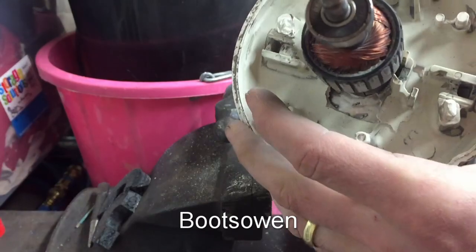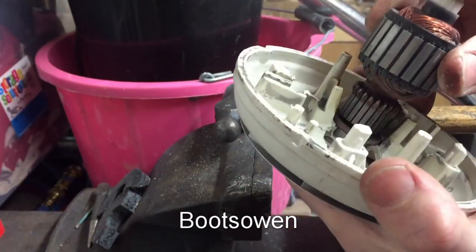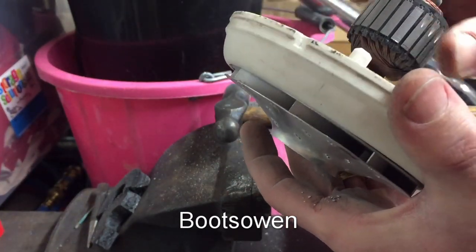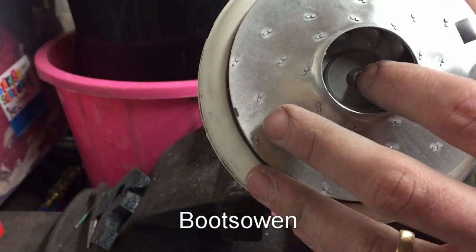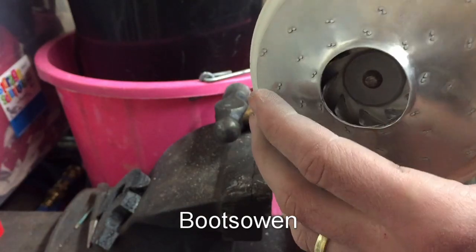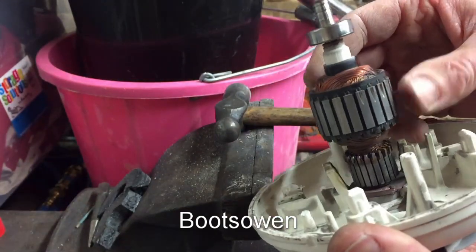I don't know what's going on there. It's more, I've smashed the whole thing up really. Look, I don't see how you can get that out really without destroying it. But yeah, it was drifting out. It's moved about an eighth of an inch to a quarter of an inch, but I'm just smashing it. Like, I don't really care.